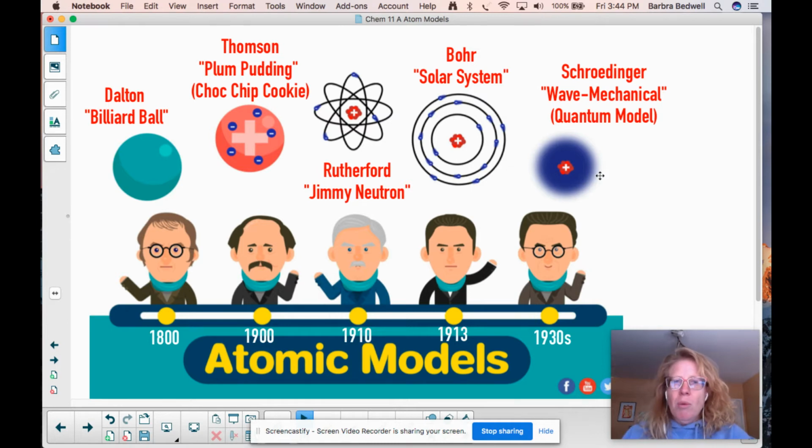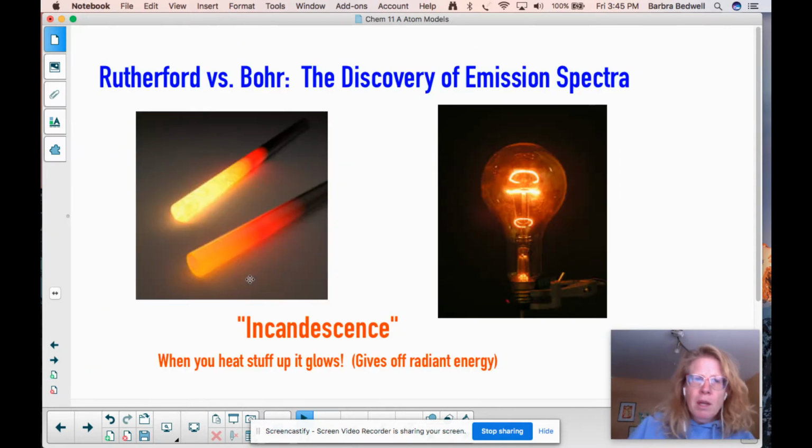And so I kind of want you to live somewhere between these two. We're still going to use Bohr's model quite a bit because it's easy to draw and it's easy to understand. But I also need you to know that electrons aren't little things that are flying around little orbits like planets are, that they're definitely fuzzing around in some different ways. And so that's kind of my goal today, is to get you to see a little bit of that finesse in between there, to make a little bit of that transition to the newer model.